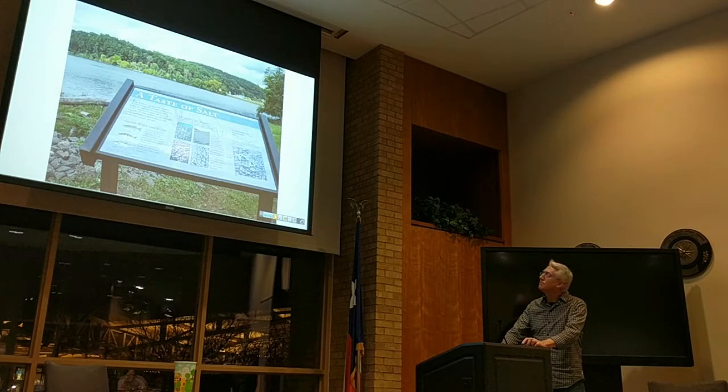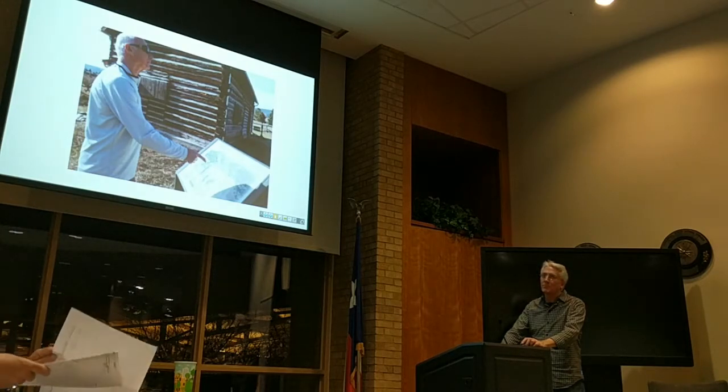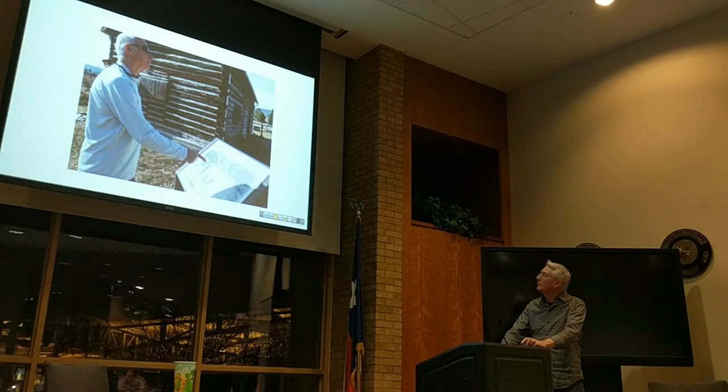So this is the type I would like to use. They're the two-legged. Actually, you've got a miniature version of this out in the park directly adjacent to the building here. But I'd like to use these around, and I'd like to give multiple opportunities to tell the stories, the natural history, all of these around the development. They would be a two-legged version, not that sort of Star Wars looking thing that was on the rendering, but a two-legged version with a beveled face and being able to do the interpretives in series where we might have around that lens, we might have 3 on each side so we could tell a lot of information there.